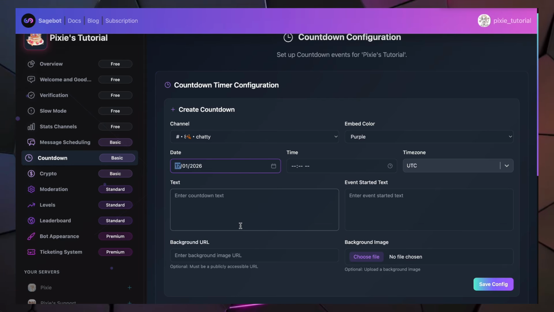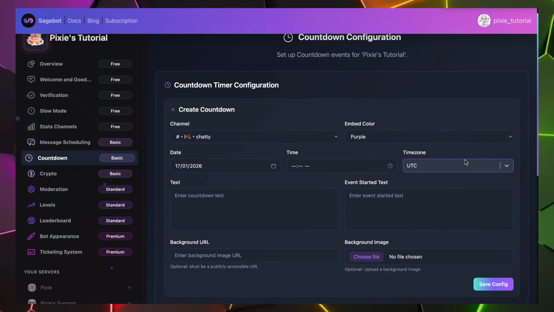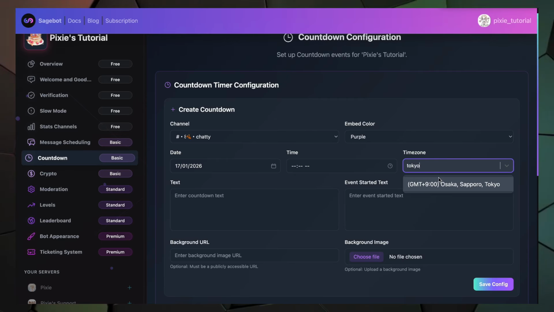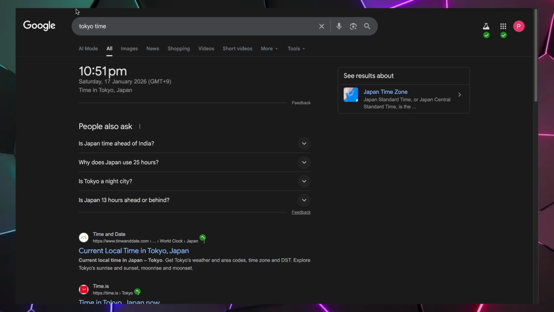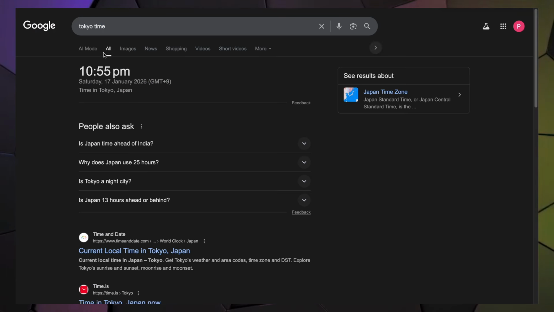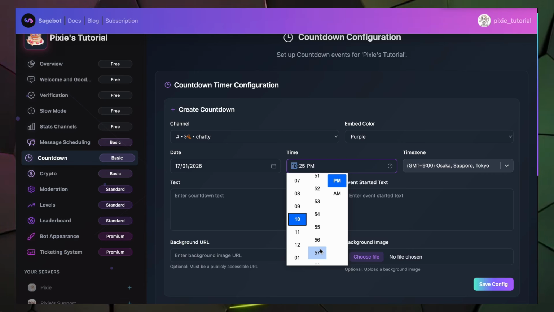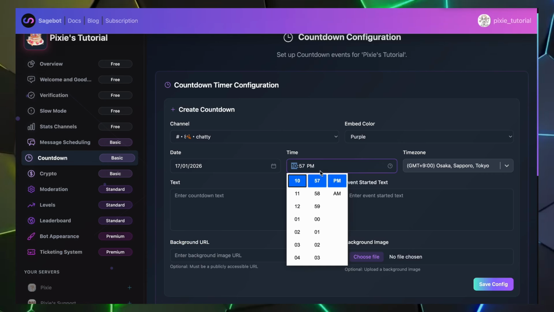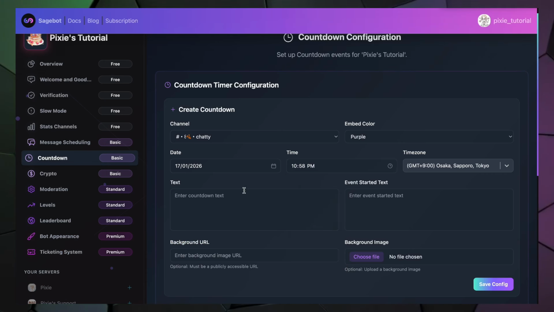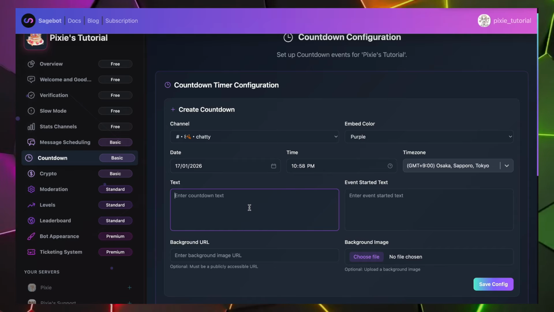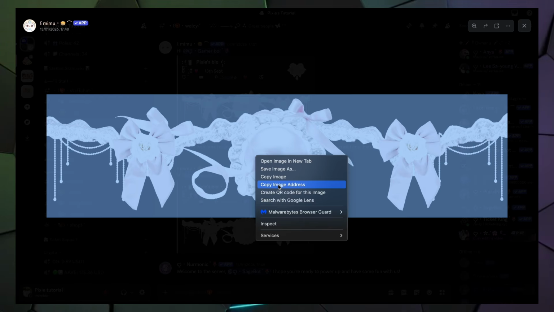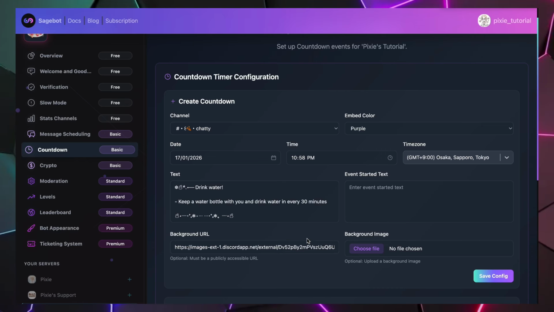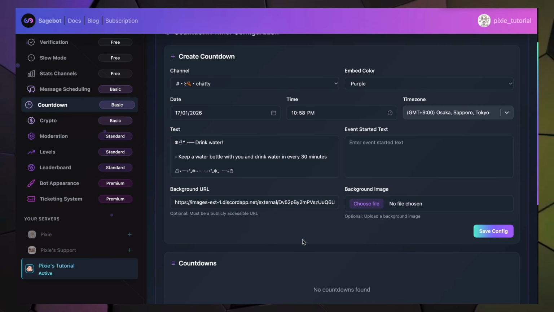But in time, you can add time of your country, but you need to also select time zone of your country in the next time zone option, or just keep UTC for universal time. I've kept Japan's time. I googled it to check the time now. And we'll add the future time. Let's add a few minutes after 10:55 p.m. In message, I will add something aesthetic. For banner, I will copy a random banner's link and paste it there. You can even download one and add it since there are two options.